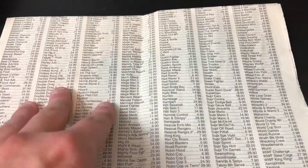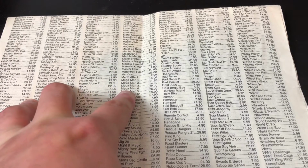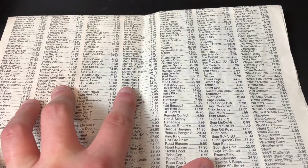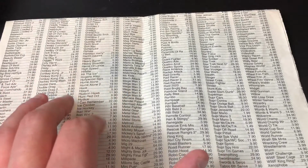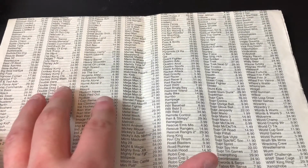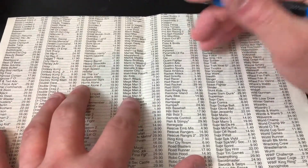It's just phenomenal. So we're going to look back at our other invoice, and I want to compare some of what we looked at today versus what they have on this sheet here as far as a price or a value. Because again, these were prices that you could buy from them. Funko also gave you money in trade for your games, but this is obviously a for sale sheet. At a certain point, they had bought all they wanted to buy, and I think they just went to selling.